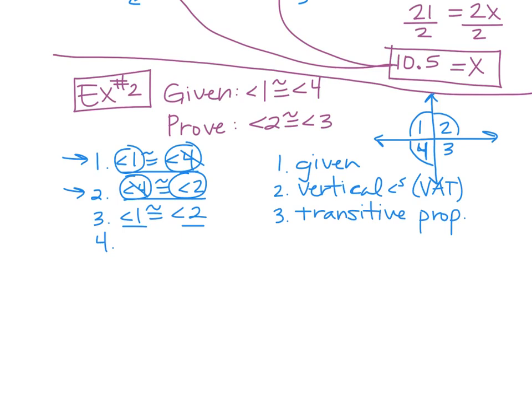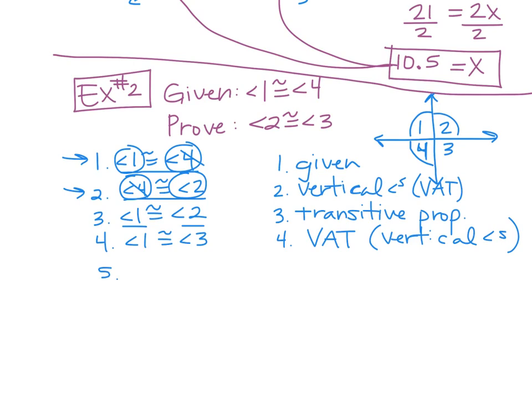Yes, so we're going to say angle 1 is congruent to angle 3 because they are vertical angles. I'm just going to write the VAT. Again, vertical angles or VAT. You may write either. Do you guys have a preference? What are you going to use? Vertical angles. Vertically. So both. Okay, we're just going to use both. If this is what you're going to use, you're going to write vertical angles. Okay? All right. So now, notice where we're at.